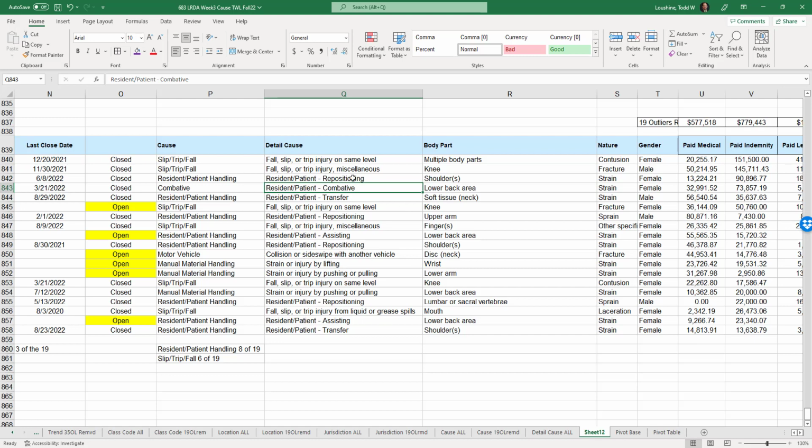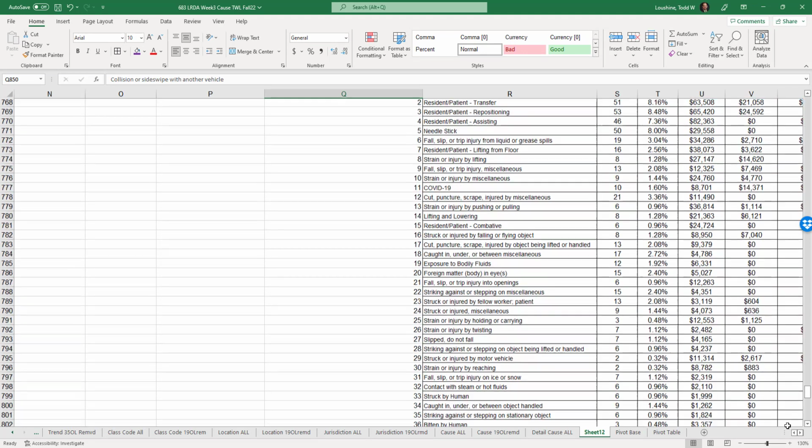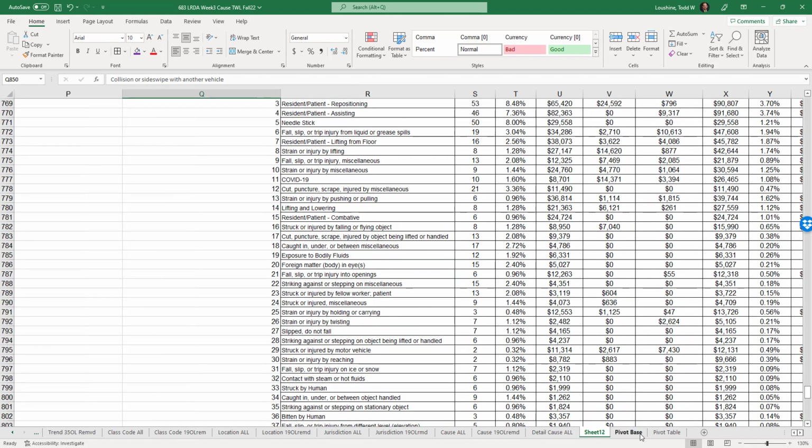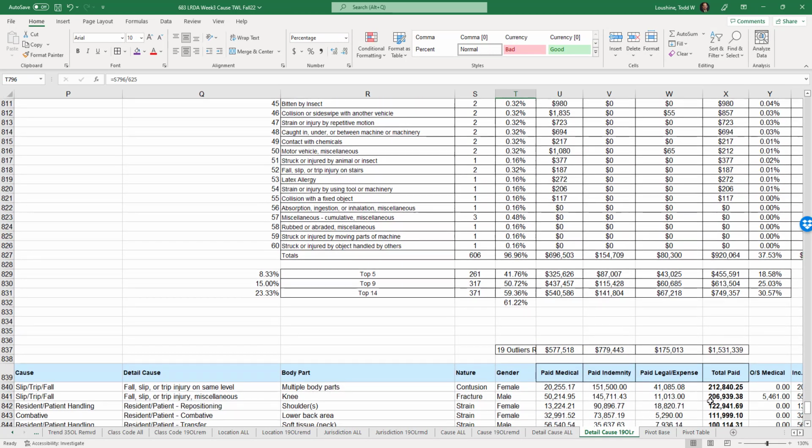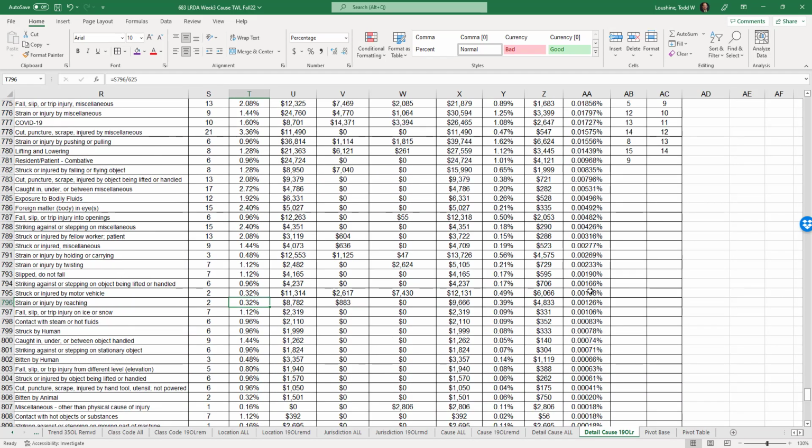At least it's not like there's something that's only here and not on the other thing, though we'll have to see where the collision ends up. There are some others as well. So I have to give this thing a detail cause, 19 outliers. I'm just going to say R for removed. So 14 seems to be the number here.